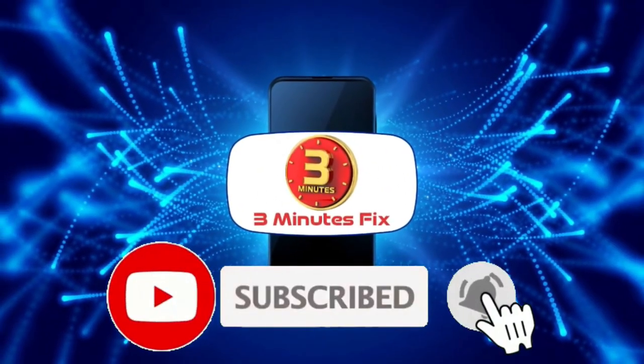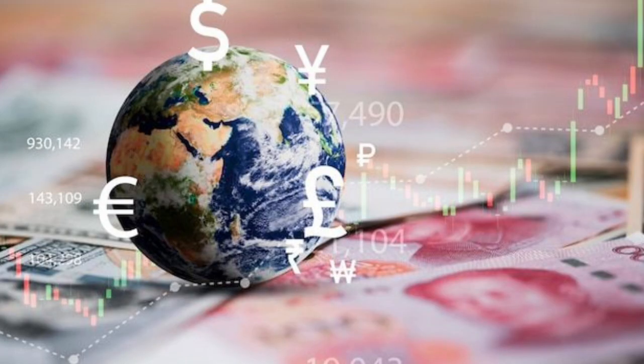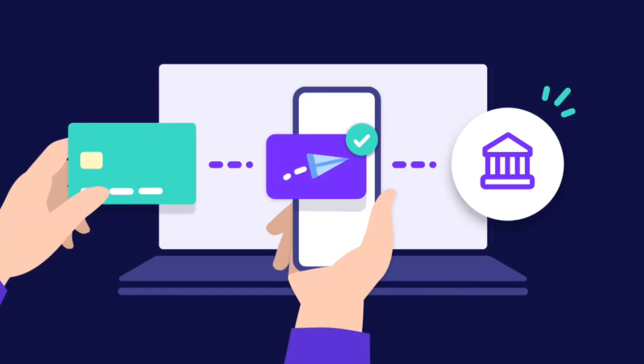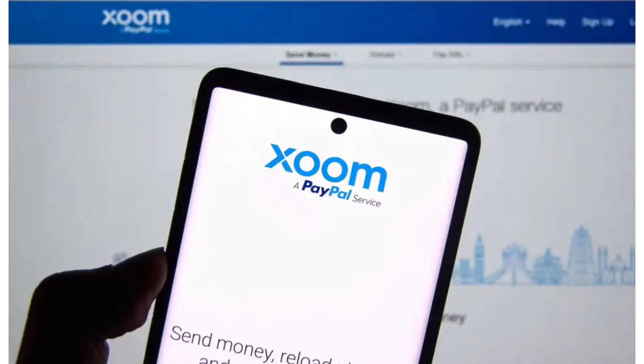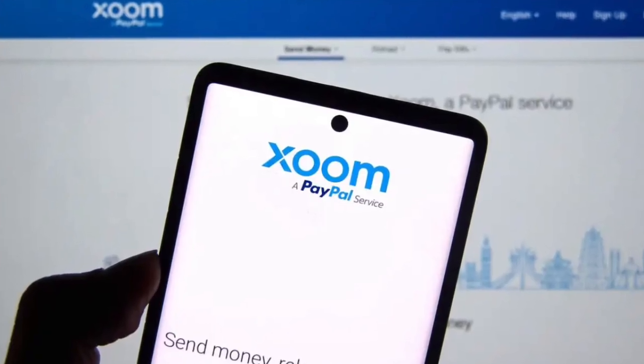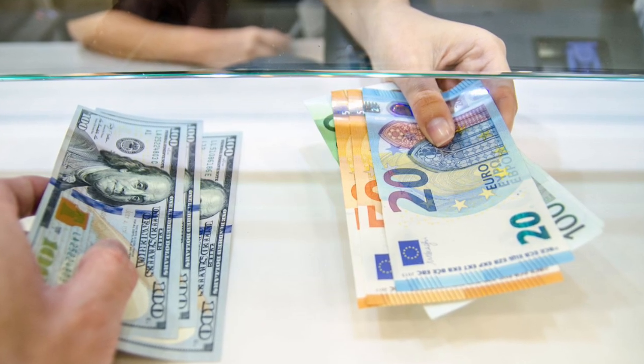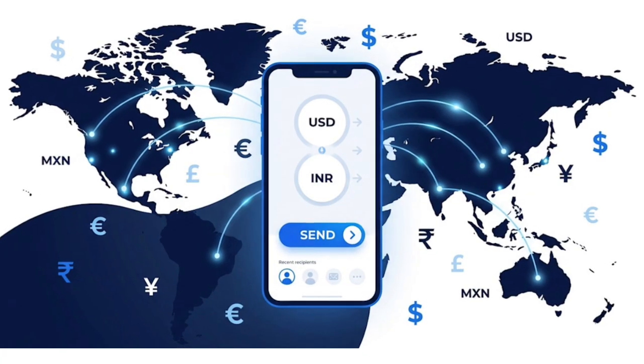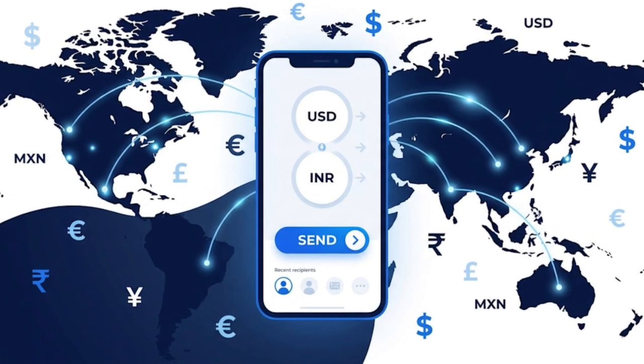Let's get into the fix. Sending money across borders with traditional wire transfers is painfully slow and usually packed with hidden routing fees. Remittance apps like Xoom make it faster, but if you fund your transfer using the wrong payment method, your bank can slap you with an unexpected cash advance fee that destroys your savings. First, let's look at the fastest way to get into the platform.